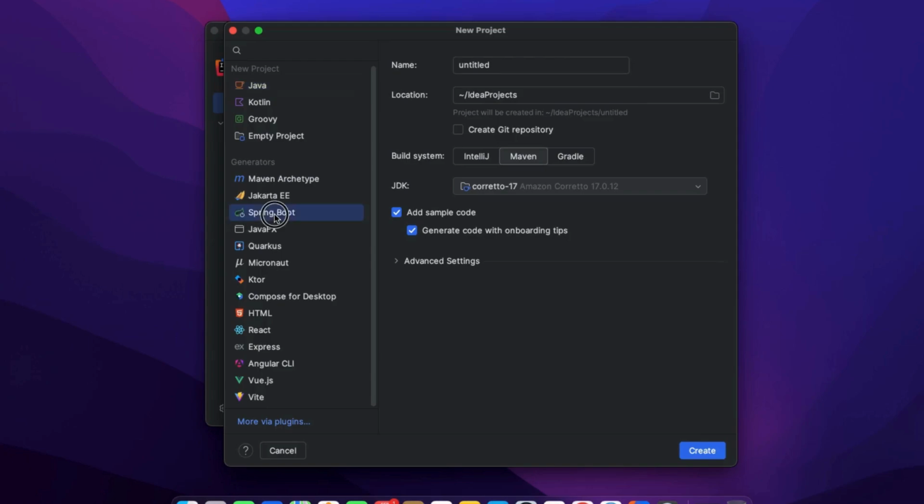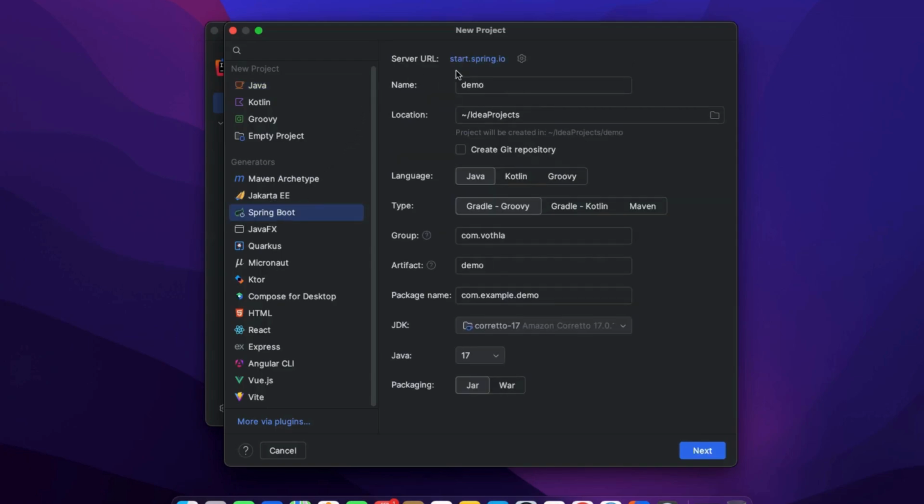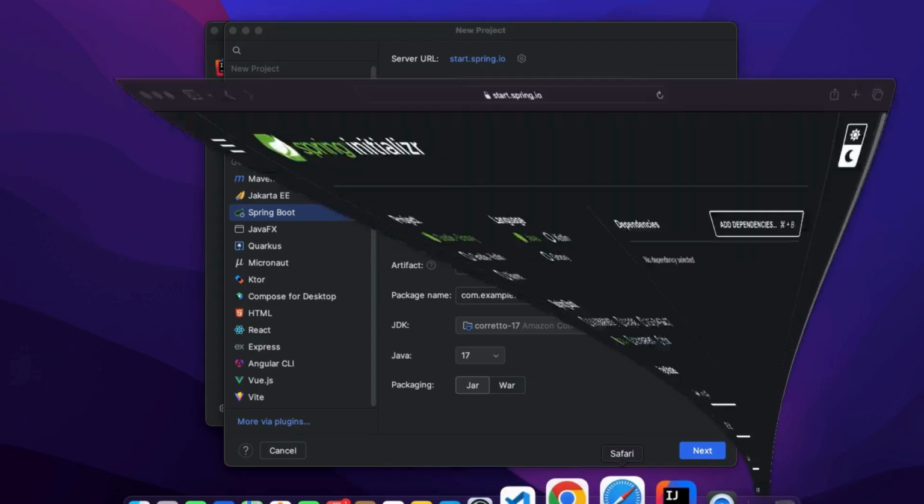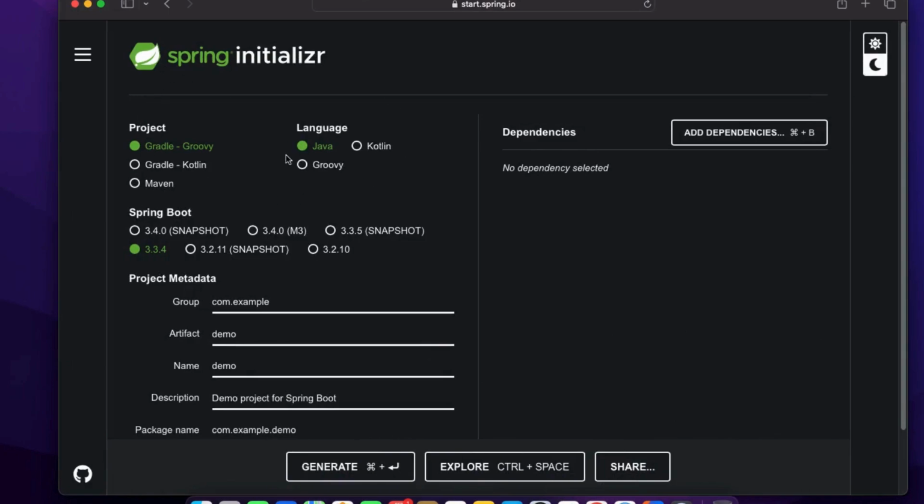Here I'm selecting Spring Boot. In the right hand side, you can see a few options to select what kind of application and the language and packaging mechanism that you need to use. Here all the information is derived from this root URL. If I open this up, you could see something like this, Spring Initializr.